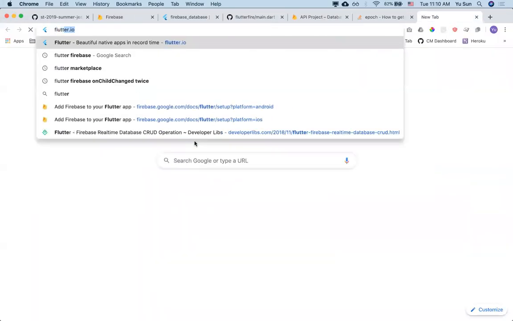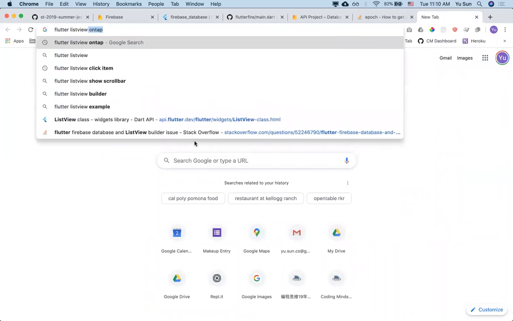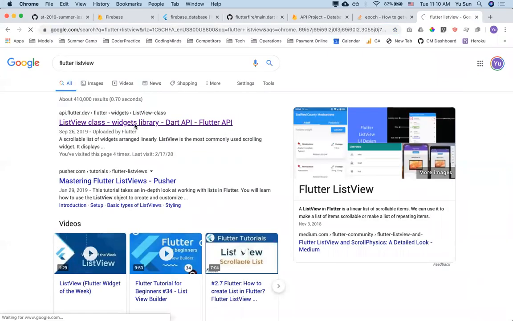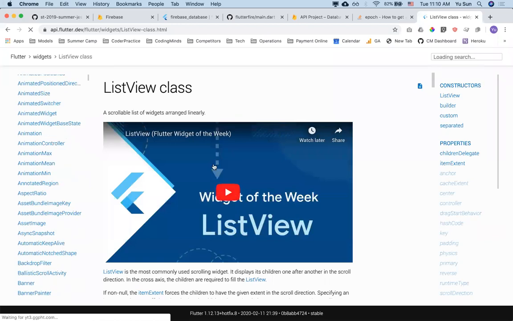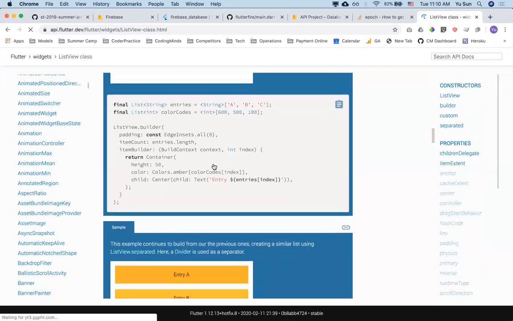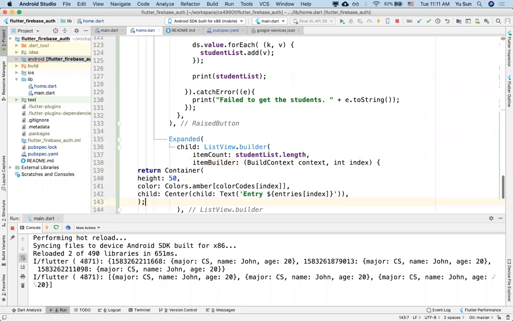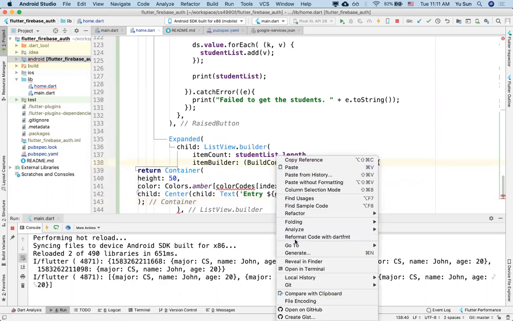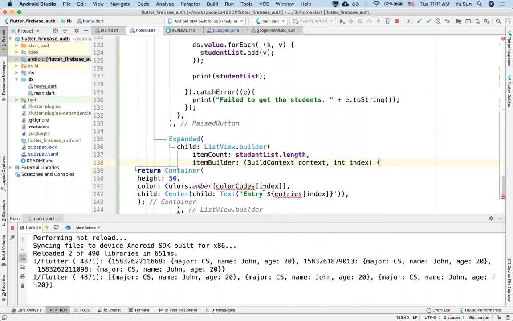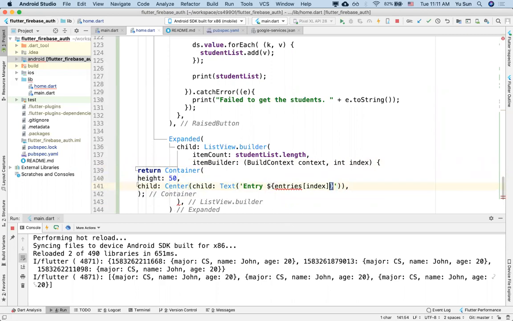Okay, so for list view, let's do that very quick, okay? So go to list view, go find that example. I think, yes, so this one here. All right, let me delete some of those, just a text. Now here is going to be my student list.